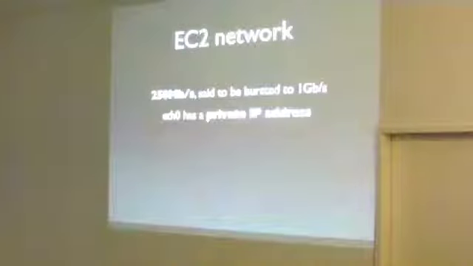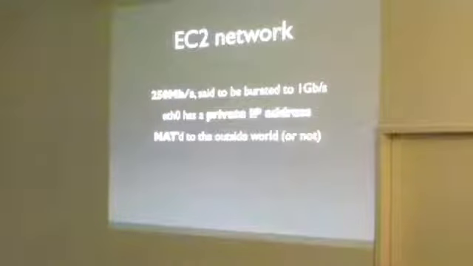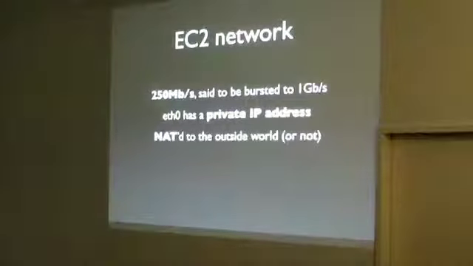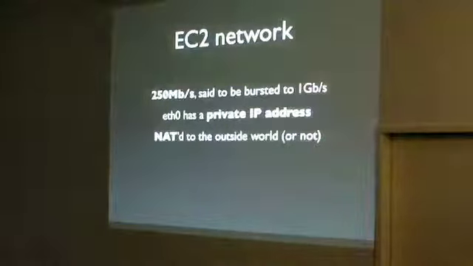Essentially, your instance has one interface, which has a private IP address. That private IP address is network address translated to the outside world or not. So when you boot your instances, you can say, I want them to be 100% private, in which case they are not visible from the outside world, or you want them to be public and they get a public IP address for forwarding.